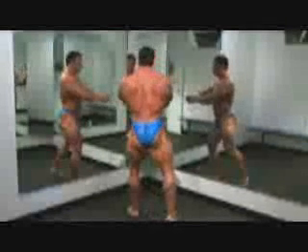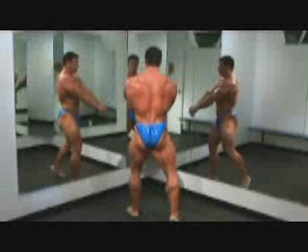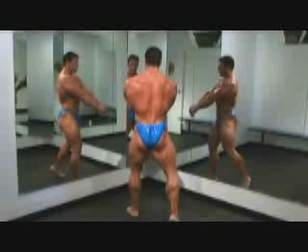Moving on to the back — a quarter turn to your back. The leg is spread out. You'll notice I put my right leg out and cocked my knee out. That's for a couple of reasons: you can see the sweep on my leg. If your knee is pitched in towards your other leg, it's not going to show your legs to their advantage. Get yourself a nice staggered stance. Also, put that leg a couple of feet back behind you for balance — you often see guys lose their balance when they hit a back double bicep shot.